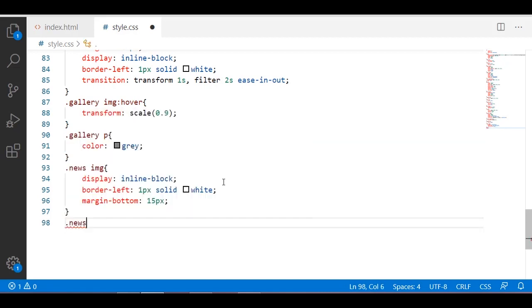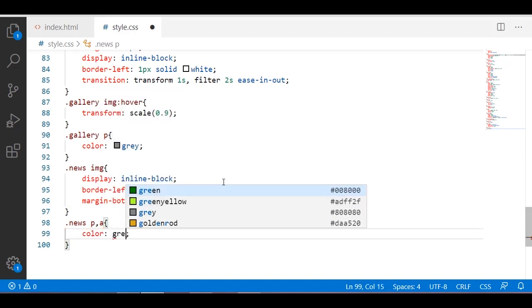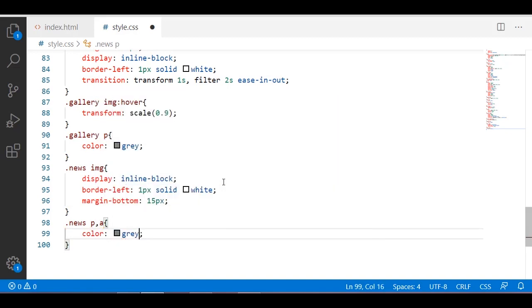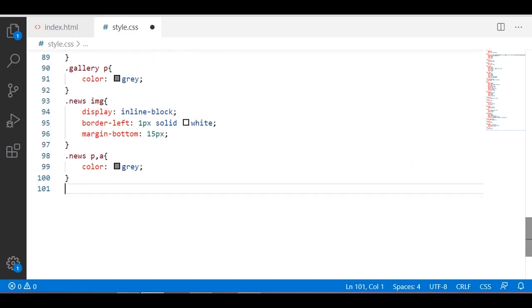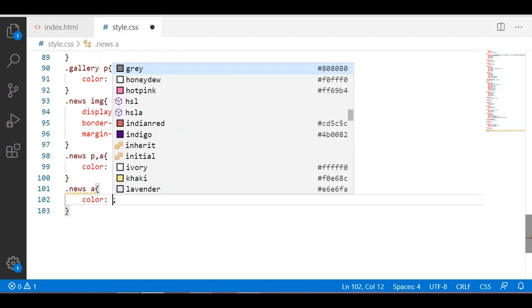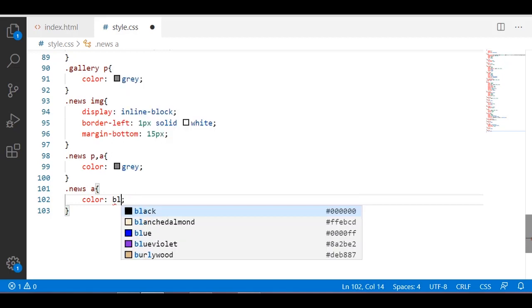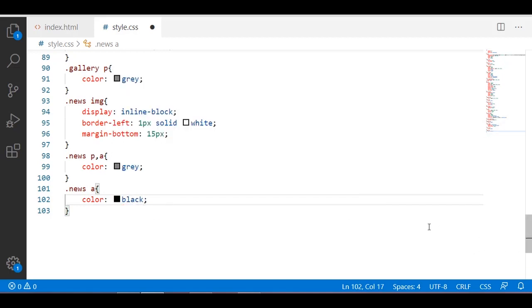And after that with the teams news section we are going to design the paragraph and the anchor link. First of all the color will be gray, and after that we are going to design our the anchor tag. The color of anchor tag will be black, not a pure black.